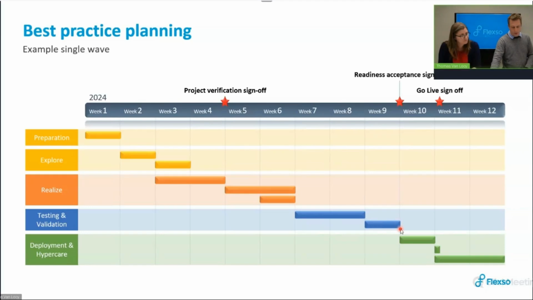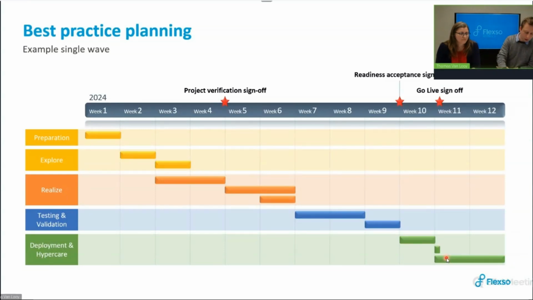And then at the end of UAT, again, we have a sign-off where you say, okay, UAT was successful, all the issues were solved, or we have a plan. What you've configured is indeed what we wanted during the design. This is okay. And then we move into the last phase, of course, the deployment and hypercare phase, where we might have a cutover, the actual go-live, and then a couple of weeks of hypercare where we, Flexso, as an implementation partner, stay in close contact with you to monitor all the incoming expenses and any questions or issues that might still arise at that point.